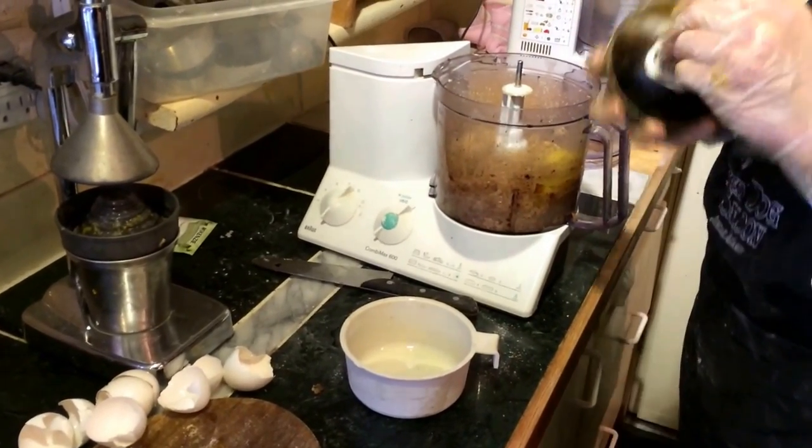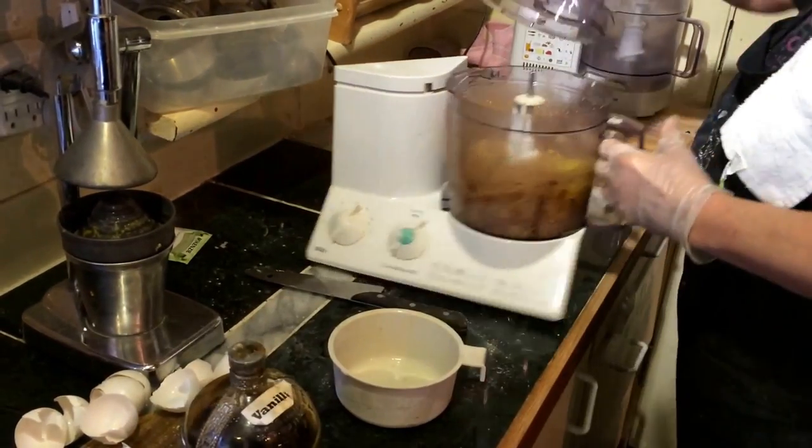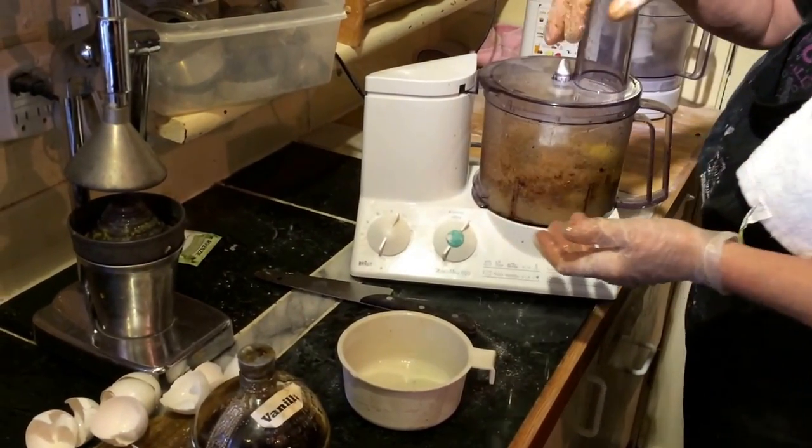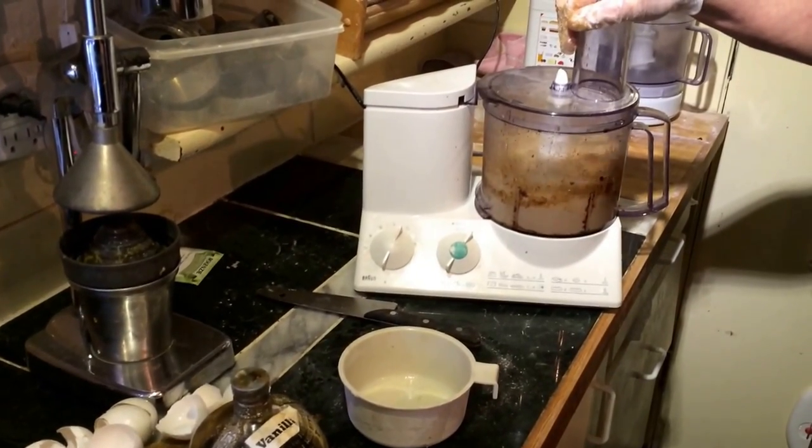So how many cakes does this end up making? I think we get about 12 little cakes out of it. We'll see at the end. So we can come back and mix it all together.